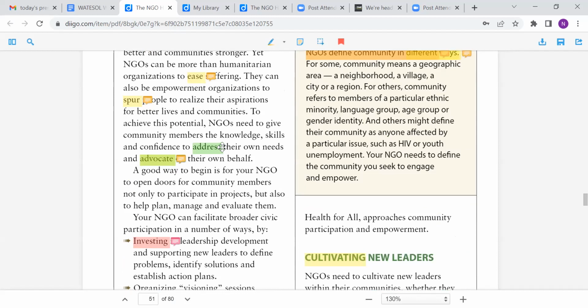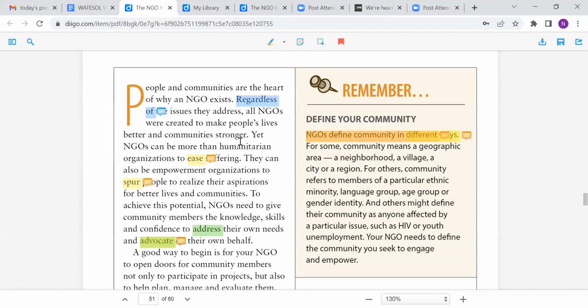And so they already know by the time we get to chapter 3 that the word address and address are different because one's a noun and one's a verb. So I don't have to put any little highlighted comment here. I just highlight the word and they know, oh, it's green. That means that I need to research the pronunciation of this word and be ready to teach it to the other people in my group when I meet with them on the next class meeting. So they're going to teach people that it's address, confidence to address their own needs. And this one is also green, so it's advocate.